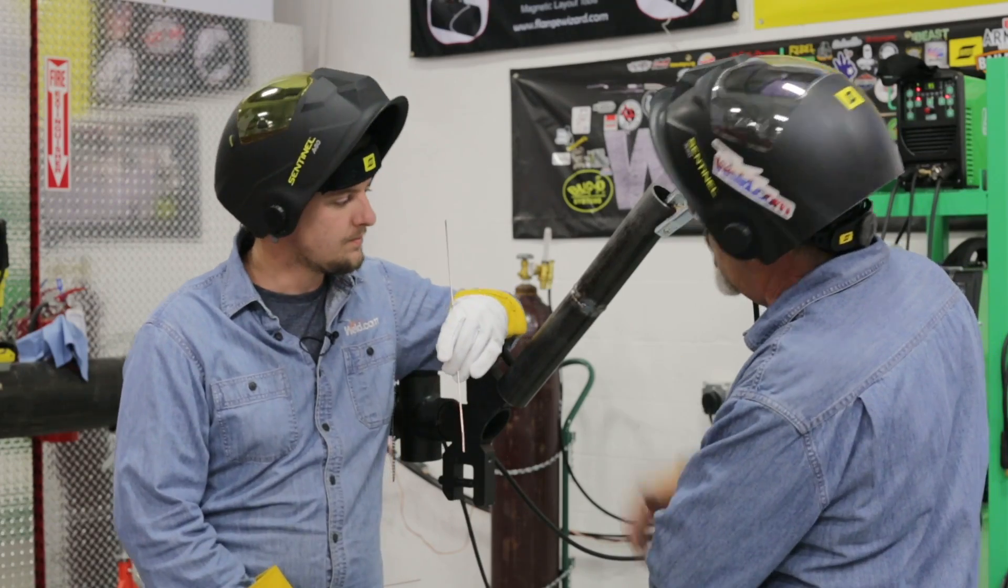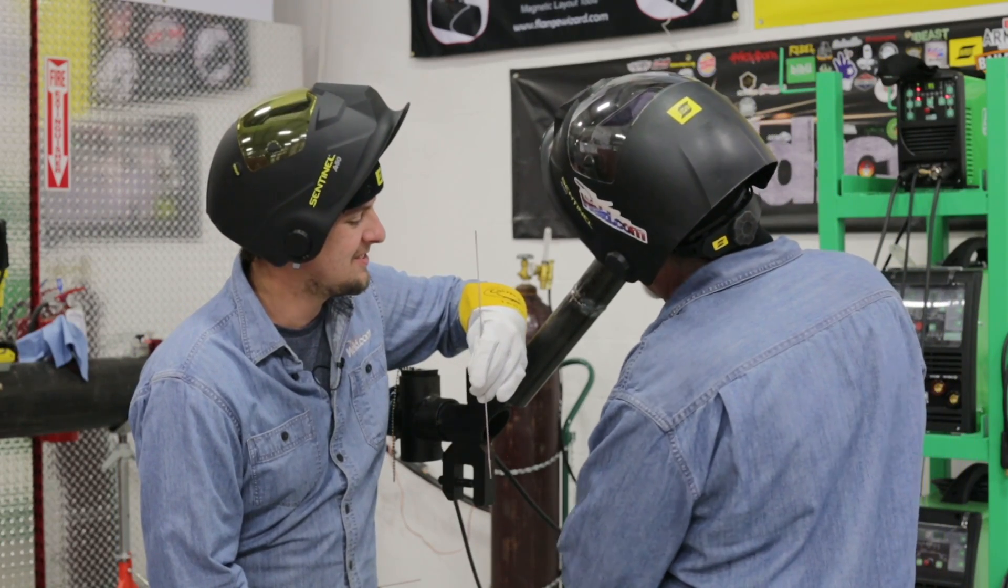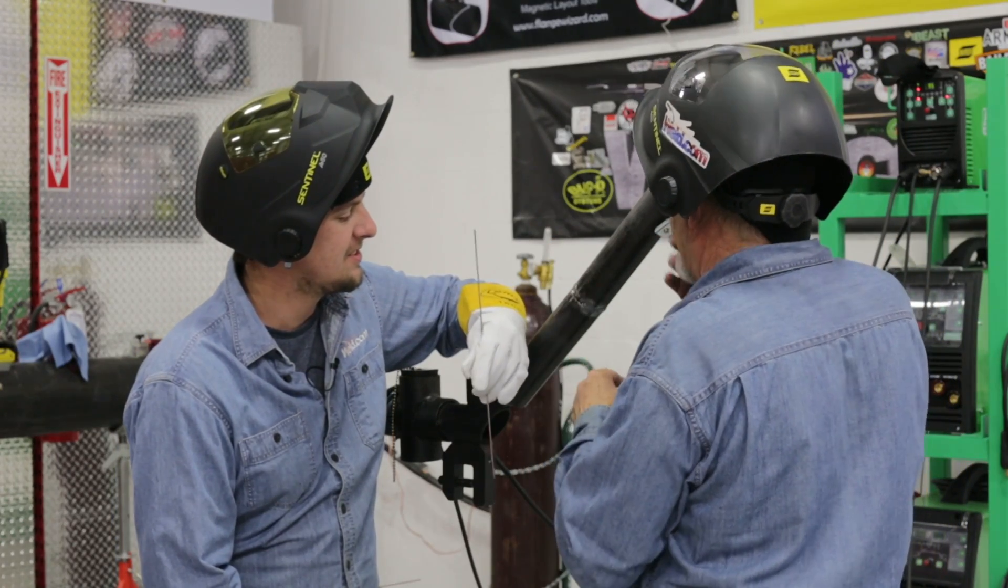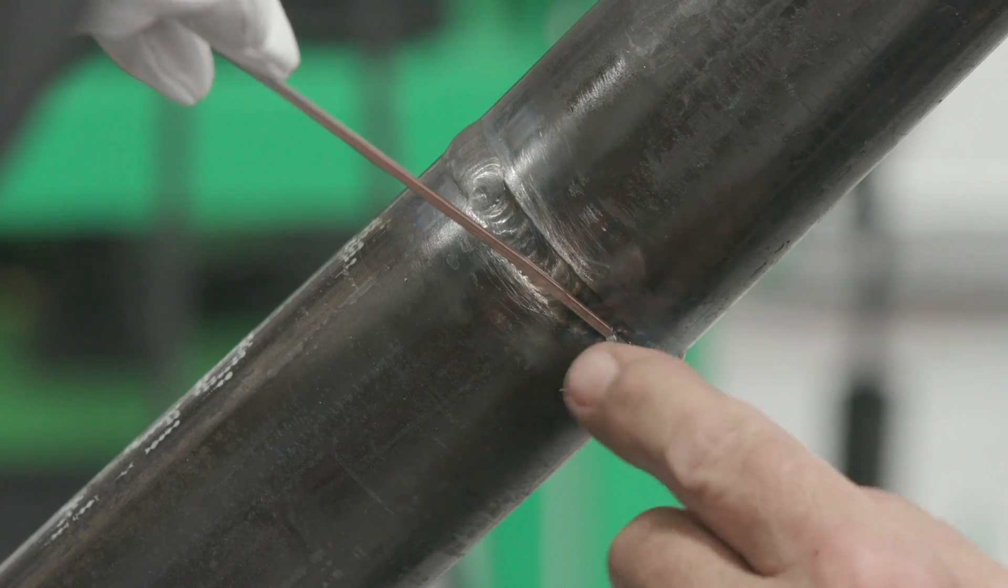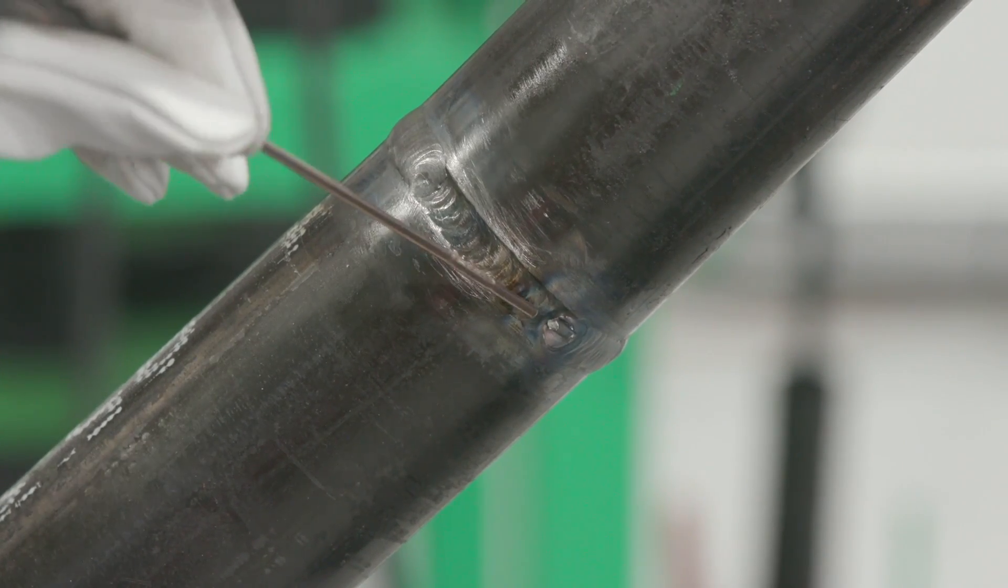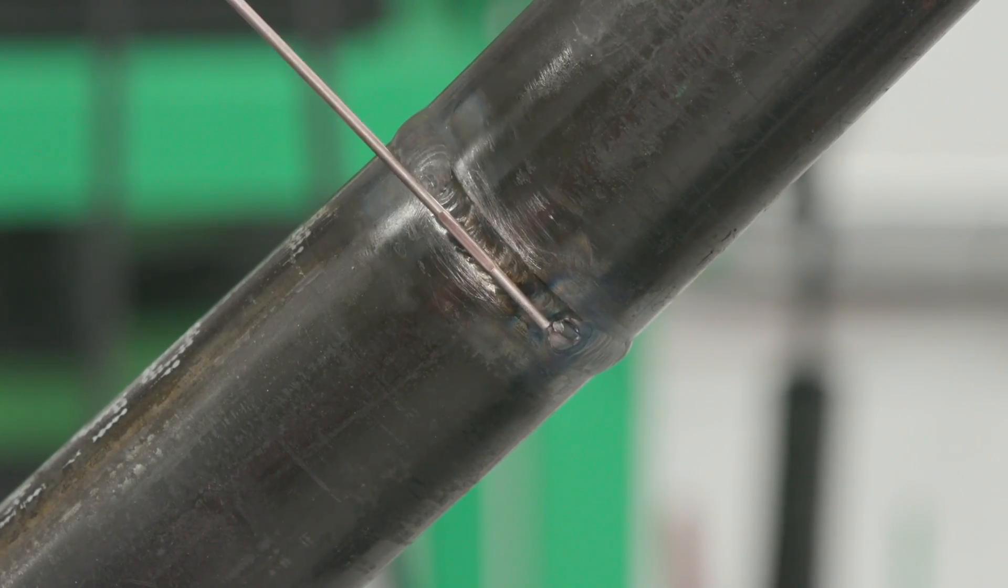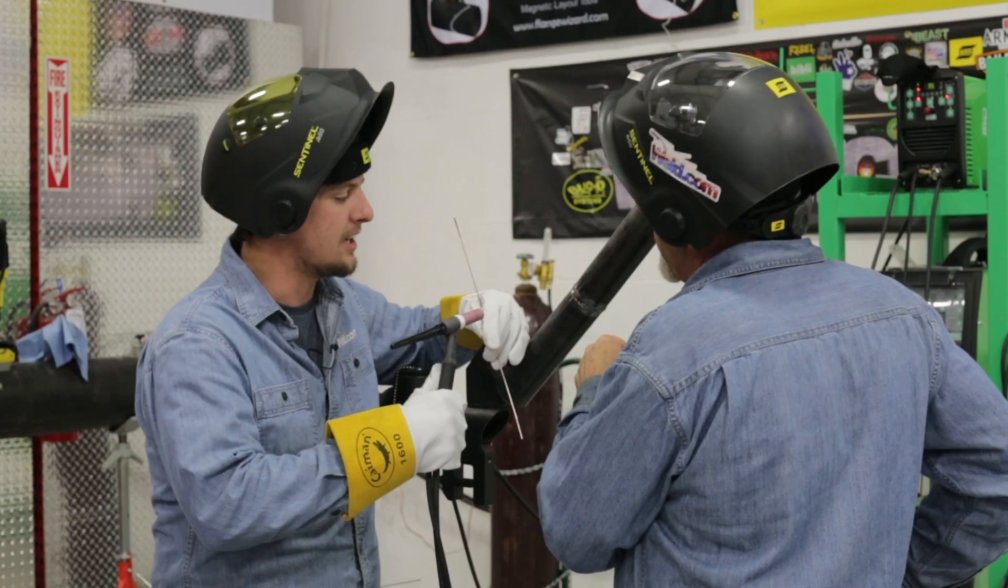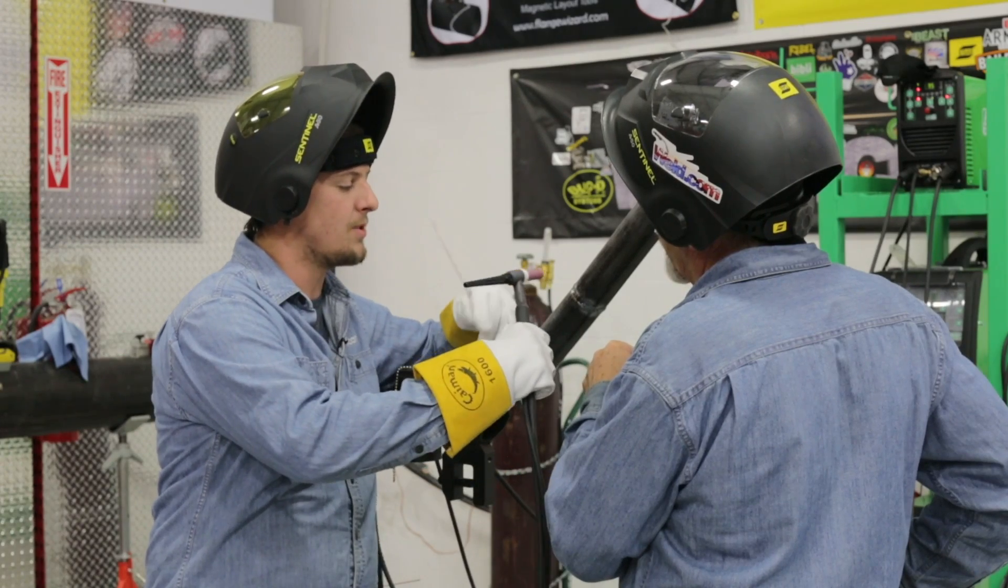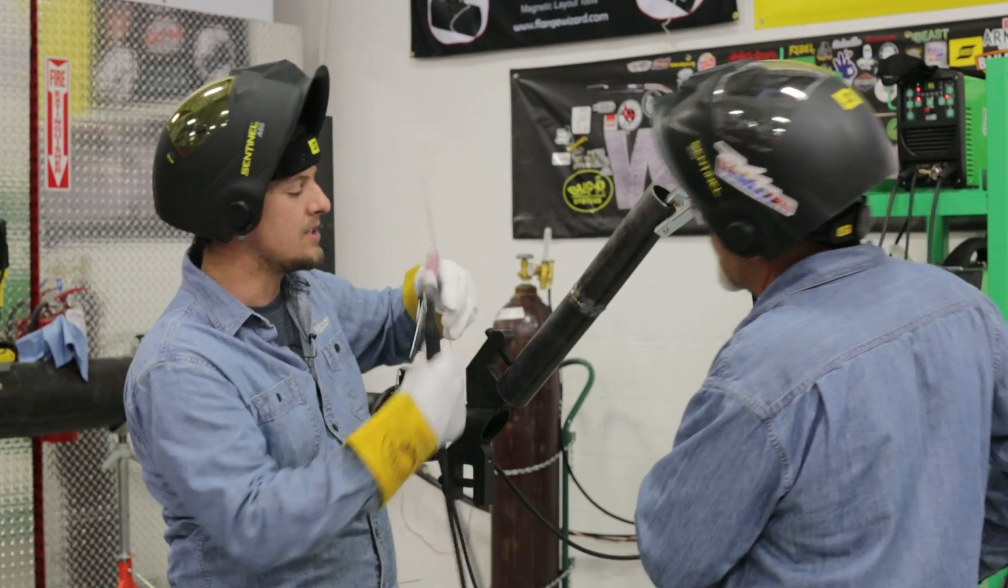What did you do, pull a bob move there and slip? Stick your tungsten? Yeah. It happens. Especially when you buff the pipe off, things are nice and slick. I noticed you used a sanding pad to rough things up. I also noticed you had your tungsten barely sticking out past the cup. That's your angle to keep you under control? Yeah, and then in case I'm water wrapping around and coming around so I don't slip. If I slip a little bit, I got a little chance of not sticking.